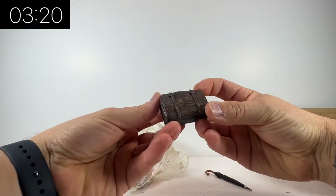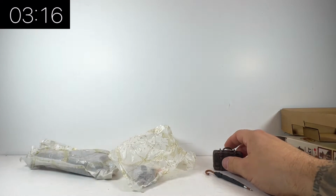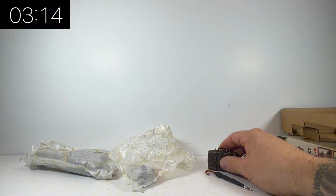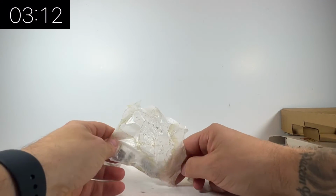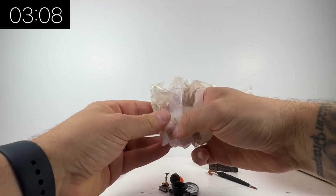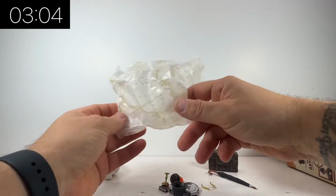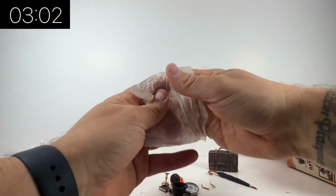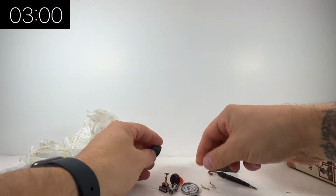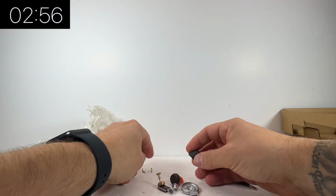It doesn't open up, so it is literally just an accessory for him to hold, but it's iconic to the character, I suppose. He always had his briefcase and his umbrella, and there's the umbrella as well. And then here's all the artifact pieces that you get with this particular figure. It's all cups and plates and stuff that we saw stretched out on that table, on that temple, that desk, I don't know what you'd call it, but yeah, there we go.